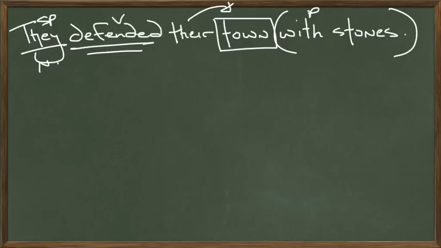And they're defending their town with stones. With is a preposition. With stones, object of the preposition. With stones, prepositional phrase, accusative case. By the way, town is in the... No, I'm getting confused. I'm getting ahead of myself. Ablative case. Town is in the accusative case. Their is in the accusative case because it's describing town. And they is in the nominative case, if we decide to use they. You guys know that you don't always need the pronoun in Latin.